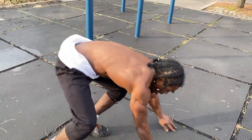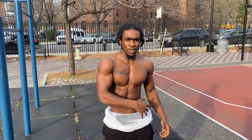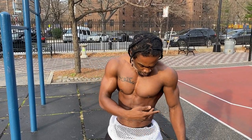exercises and movements work your abdomen, your internal and external obliques, all of that, your love handles, which I just said. It works all of that. So those were eight different exercises that you could put into your daily routines and build your core and core strength.